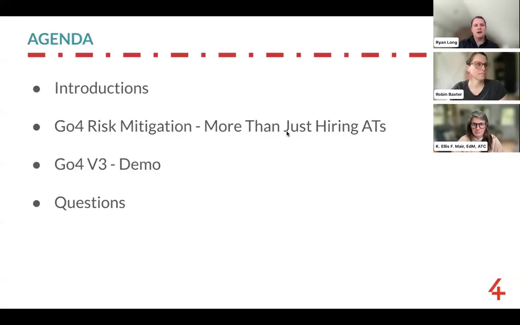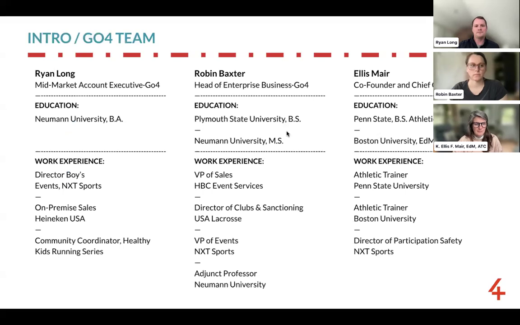I'll quickly go over our agenda here. Like I mentioned, we'll do some introductions, and then Ellis is going to go through the Go4 risk mitigation. We're more than just a place where you're going to come to hire ATs. We're also a great resource for you as well. I'll do a quick demo of version 3.0 and also go over some of the new features and updates to the platform. If anybody has any questions along the way, feel free to put them in the Q&A box, and we'll go over some of those at the end, and Robin will also be answering those as we go along.